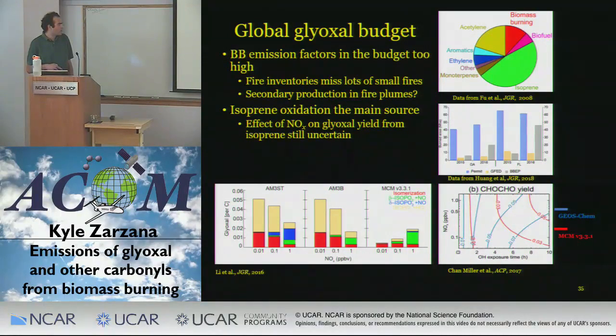So two different groups have looked at Glyoxal from isoprene from the SENEX data set, Li et al. and Chen Miller et al. And they both came up with very different answers for what Glyoxal production from isoprene should be compared to the MCE. So this is from Li et al., and they see very high Glyoxal production from isoprene when NOx is low, and that Glyoxal from isoprene decreases as NOx increases, which is the opposite of what the MCE sees. And again, Chen Miller sees something different. They see much higher yields in the MCE and different behavior with respect to NOx and OH exposure. So there's still more work we need to do in the lab looking at Glyoxal yields from isoprene and the effect that NOx is having on that.